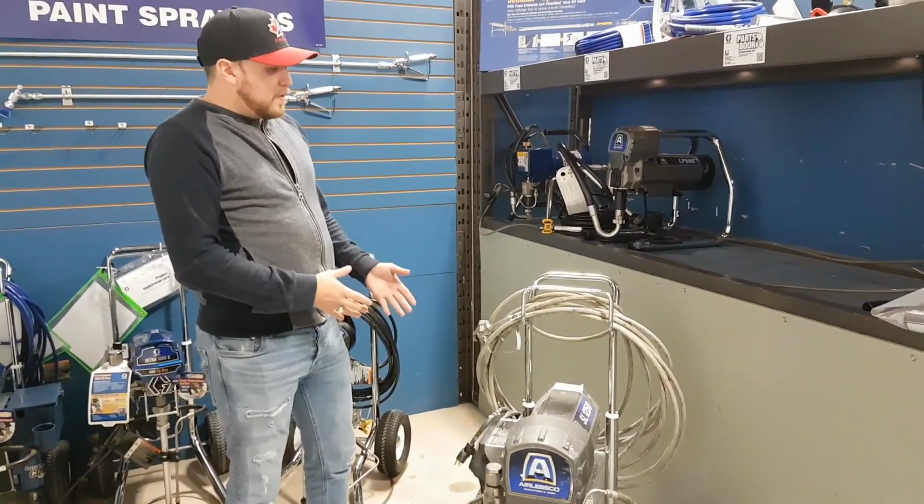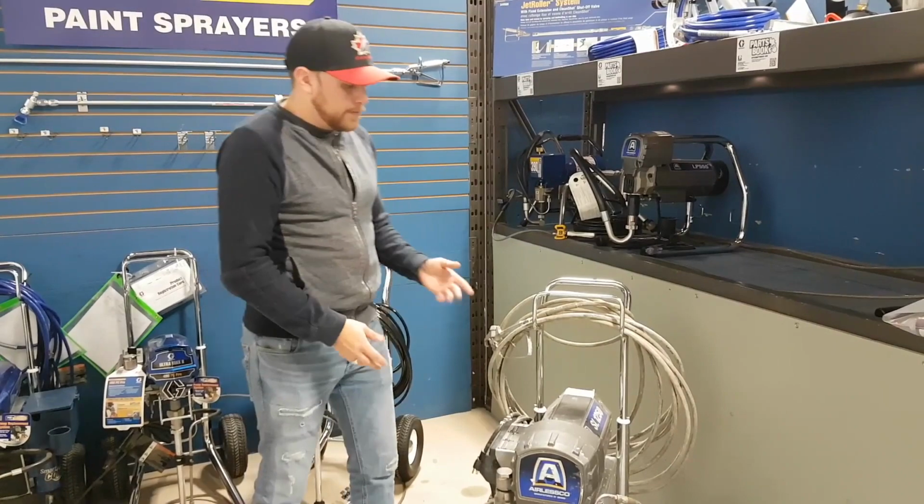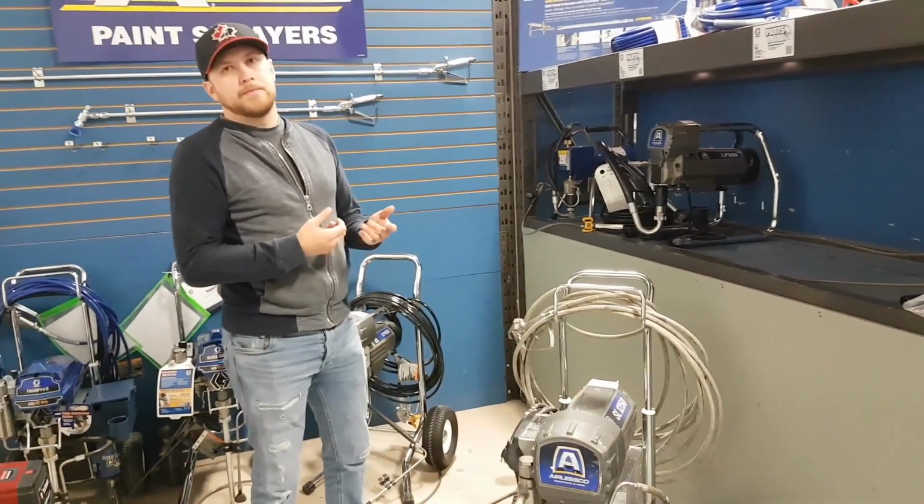If you're going to use an extension cord, please use something heavier like a 12 gauge extension cord, or again, you could risk burning out or blowing up a motor.